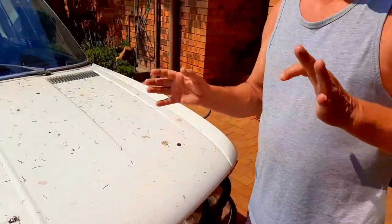What we're going to do now is walk you through the car. We're going to do a whole video on it. We're going to wash, clean, inside, outside. We're going to start it for you, all the rest of it. But we've got a surprise under the bonnet. You have to stick around. There's a surprise that you're not going to expect under the bonnet.